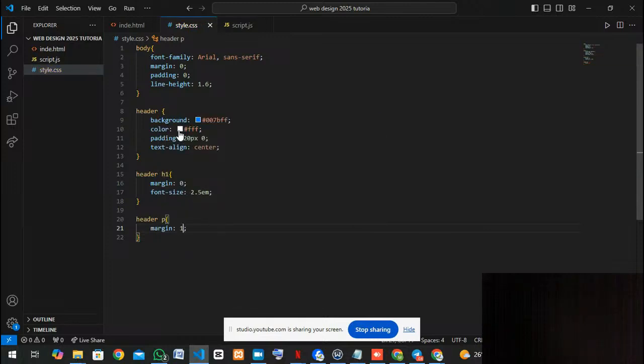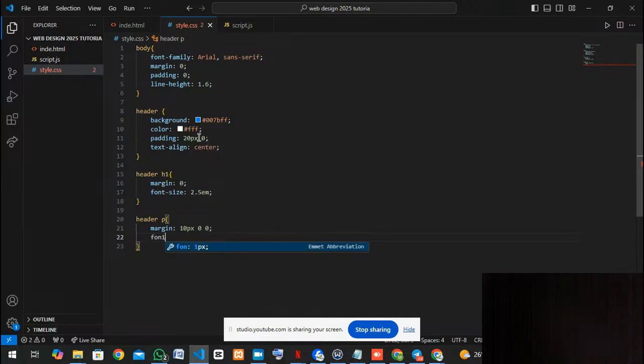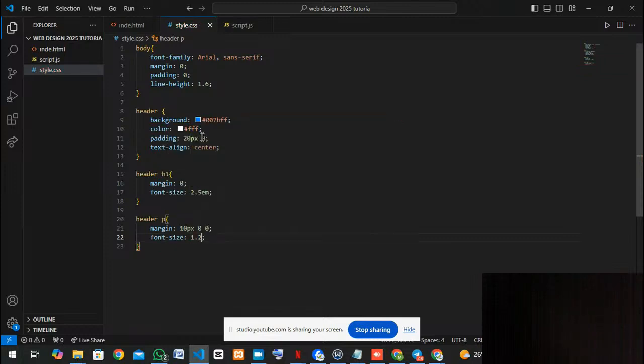Let's give the margin 10 pixel, then space, give it a 0. Then the font size should be 1.2 em.